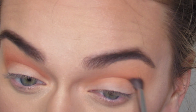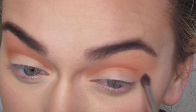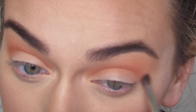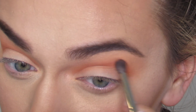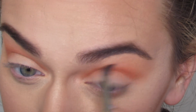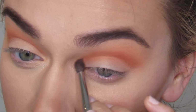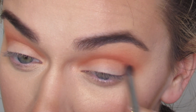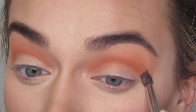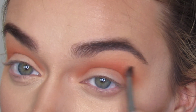So first I start out by carving the area, and then I blend it up into the upper crease just to really carve it out. I'm trying to carve out the eye socket, carve out that area so I can go in and cut it with concealer. This is a process and it definitely takes time, but blending is key, being patient and just slowly adding pigment and building it up and blending it out.